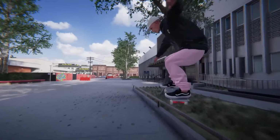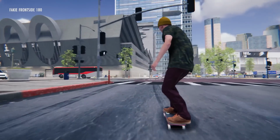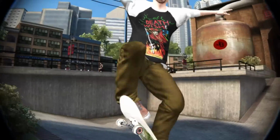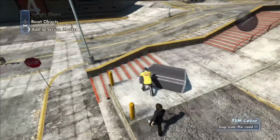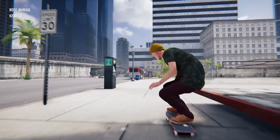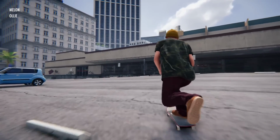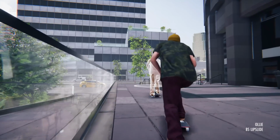And one of my biggest gripes here is that all of these maps feel dead. There is no life, no pedestrians or traffic to get in the way, not even any interactive objects to crash into. Skate may have been silly at times, but it was typically grounded in reality, requiring you to work with the environment you're given. These courses being so vastly empty just isn't all that immersive if I'm being completely honest, and that really makes this feel like a prototype rather than a finished game. It's only half-baked, and that's a real shame.